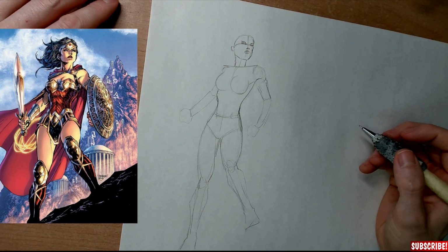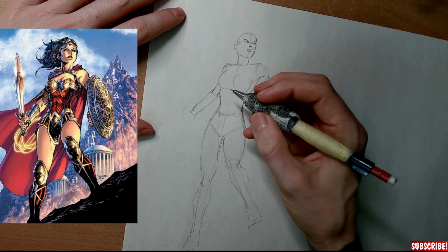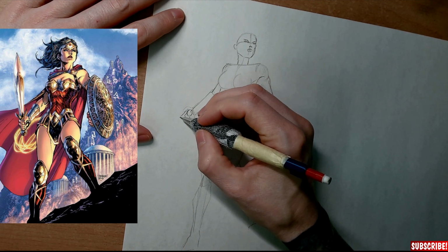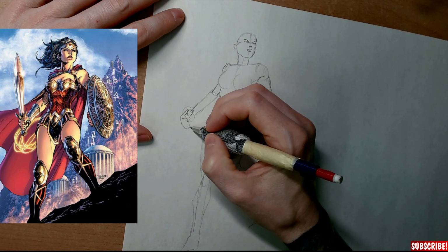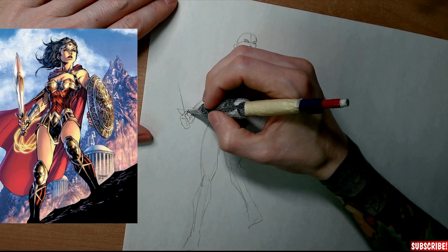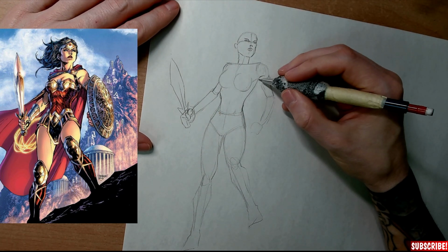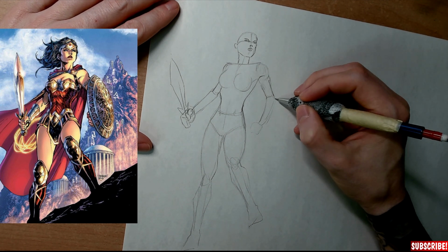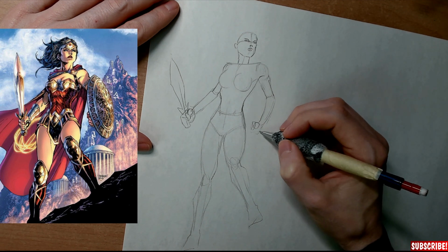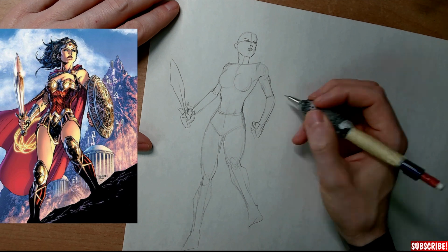So okay, she's looking up. I want to draw this in a little bit more properly. Here's the thumb and the hand holding a sword. There's the sword, just real quick. And this hand is a little bit bent backwards, where she holds the shield, but I will just do the arm, because we need to know where everything is actually. The arm and the hand.